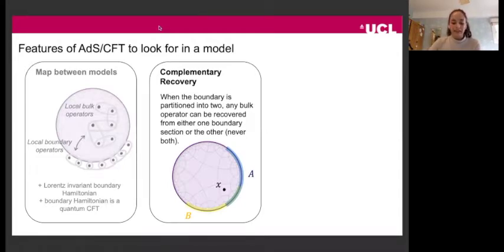A second feature of AdS/CFT is this link to error correcting like properties, which we're going to think of in terms of complementary recovery. Again, as Tamara has gone through, if we've got a local bulk operator, then the information of this operator is encoded with some redundancy and secrecy on the boundary, which means it can be reconstructed on multiple different portions of the boundary and protected against different erasures. So this operator X can be reconstructed on B or A, but not on B complement or the complement of A. And this makes sense through the no cloning principle.